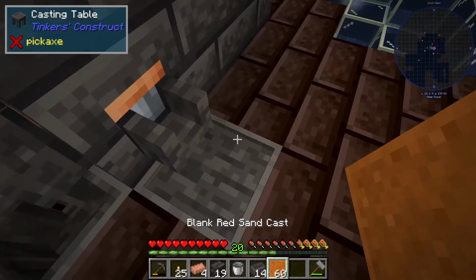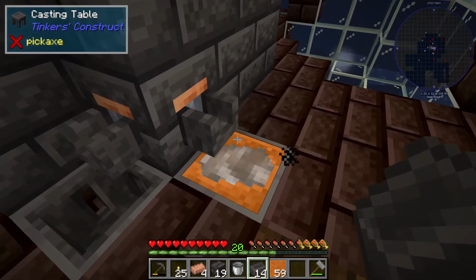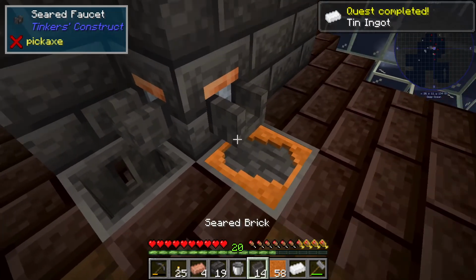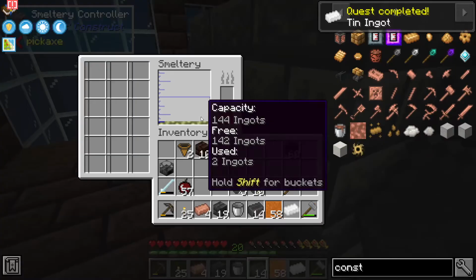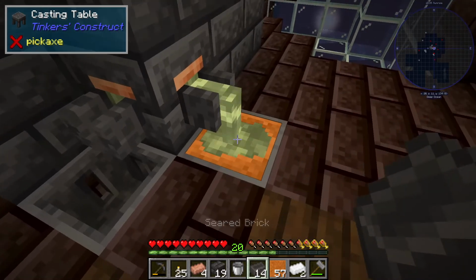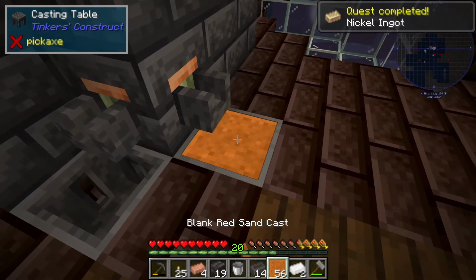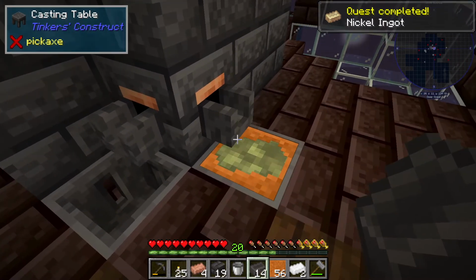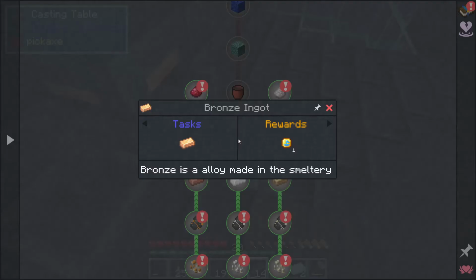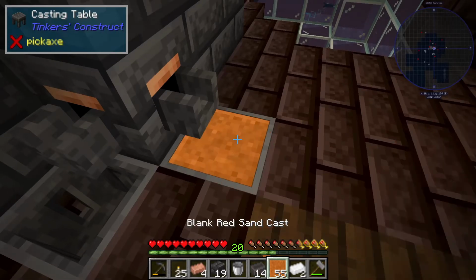So now we'll do the same thing. We'll put down our cast. We'll pull our tin out. And then hopefully by then the nickel, yeah, the nickel is done. And there we go. That should be everything that is in the smeltery, and this should give us the quests complete. And now we need to make constantan and bronze.